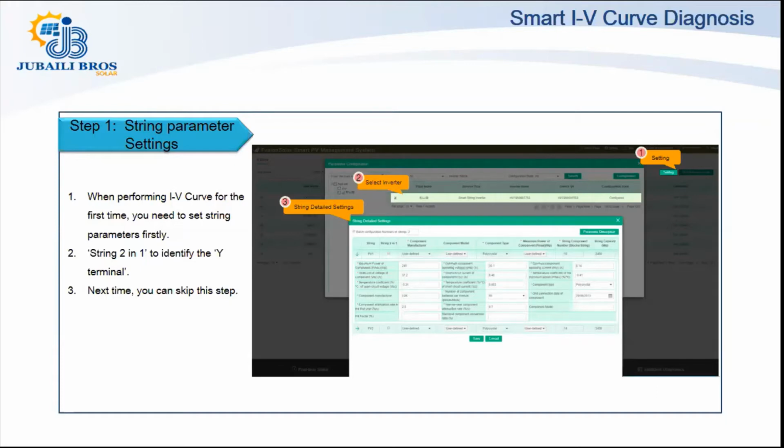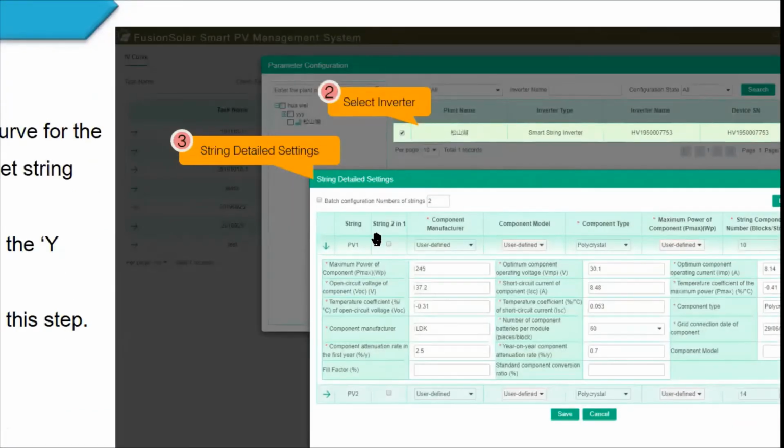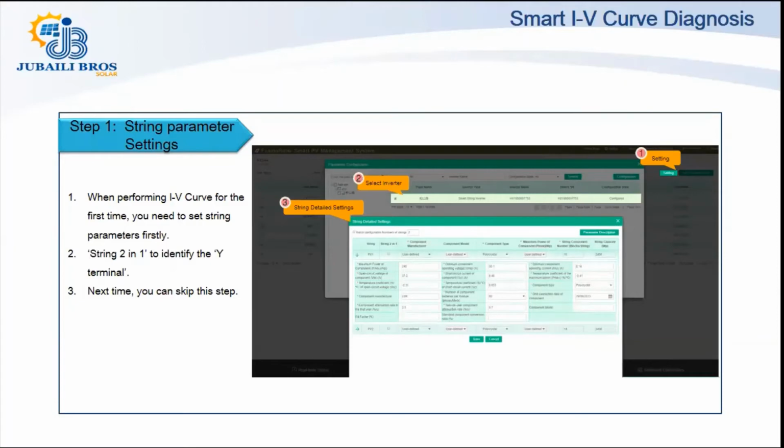In that scenario, you might be using a Y connector to split the output of one string into two different inputs of that inverter. So you have to give that data as well to the FusionSolar management. Here you will find the string 2-in-1 option, which means you are using a Y connector in this scenario.